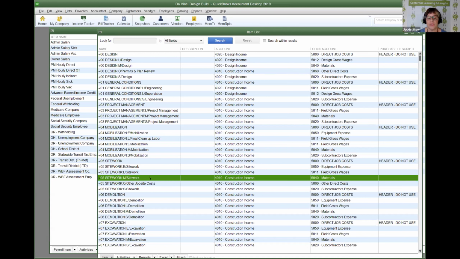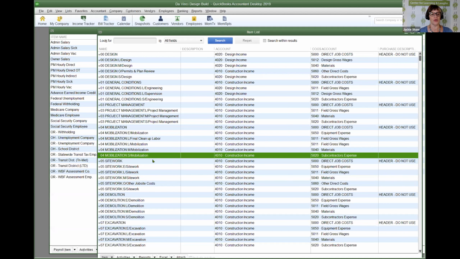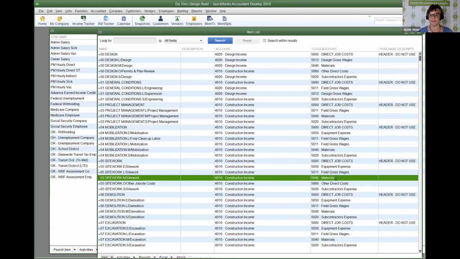So that's a couple of the most important things: you can't just have site work, you have to have subgroups so that it's mapped to the different accounts, and that it should match up and link up with what the estimator is doing so that you can do estimate versus actuals if you're estimating. Okay, what else?